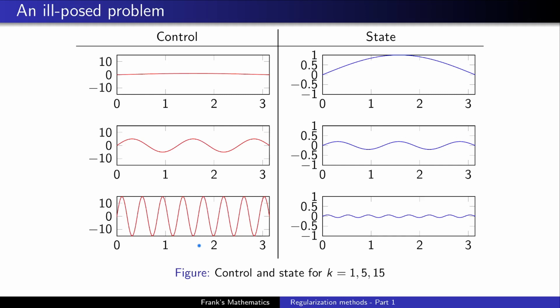On the other hand, if you go to real-world applications, you always have small perturbations in your desired state coming from measurement errors or whatever reasons. You never have exact data. And therefore, we need well-posedness in order to guarantee that our problem becomes stable in the presence of perturbations.